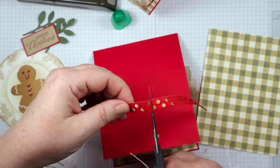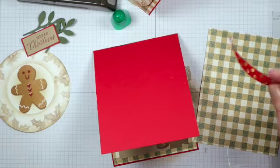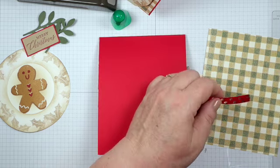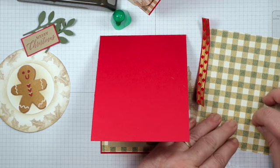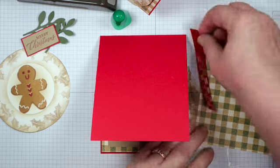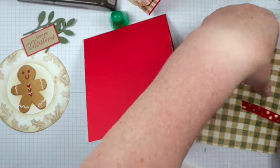So I'm just going to take a piece of scissors and just cut a small piece of this off. This is probably like 3 inches. It doesn't fit all the way across our card there, and it doesn't have to. We're going to take mini glue dots here, and I'm going to glue dot this ribbon on my card here, and then we're going to wrap it around to the back side.